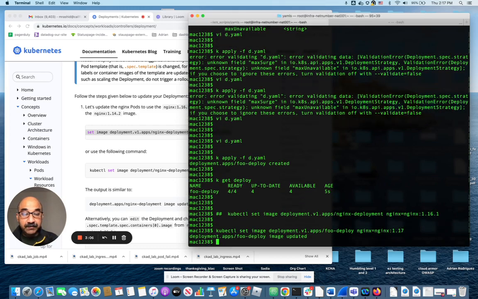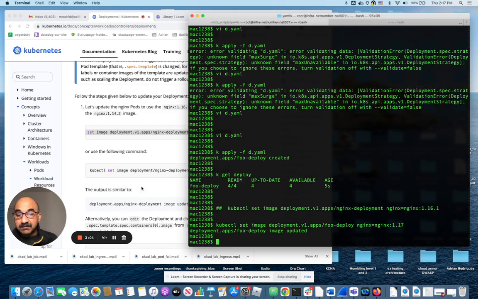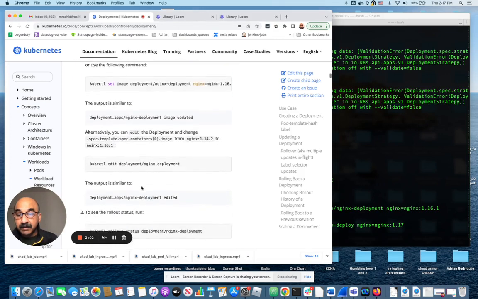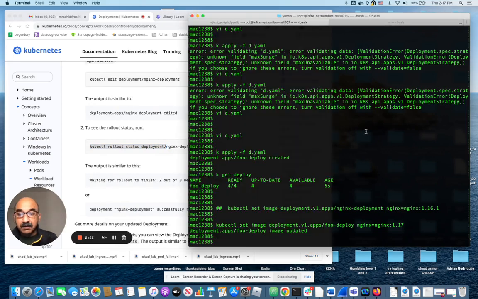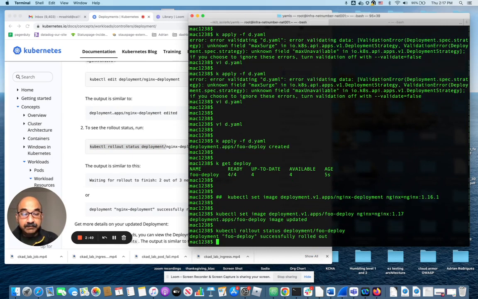That should do the trick. And we can get the status of this by running the rollout status command, and giving it the right name. Okay, and foo-deploy is the right name.